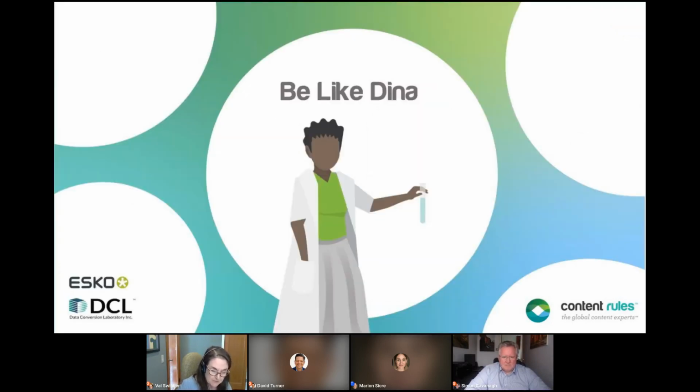The differences between Frankie's and Dina's jobs start with their focus. Dina starts by focusing on the content and the structure, while Frankie starts with focusing on creating content for each format. These different starting points have drastically different effects. Frankie is tired and worried, while Dina sleeps well at night. Dina is consistently impressing her managers with her efficiency, while Frankie works for hours to make changes that her management will probably never notice. Even worse, Frankie's changes are causing an increase in overall translation spend and time to market. Be like Dina. Do Dida.